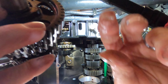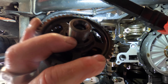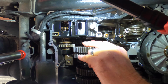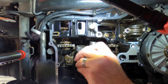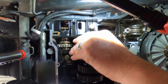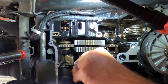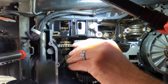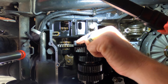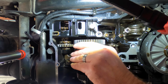Okay. They're all falling down, so that's a fail. Let's just see if we can manoeuvre them in after I get the shaft semi-positioned. All right, now trying to sit it into the bearing at the back and get these gears aligned. I can't really see what I'm doing. I'm going off feel, essentially.